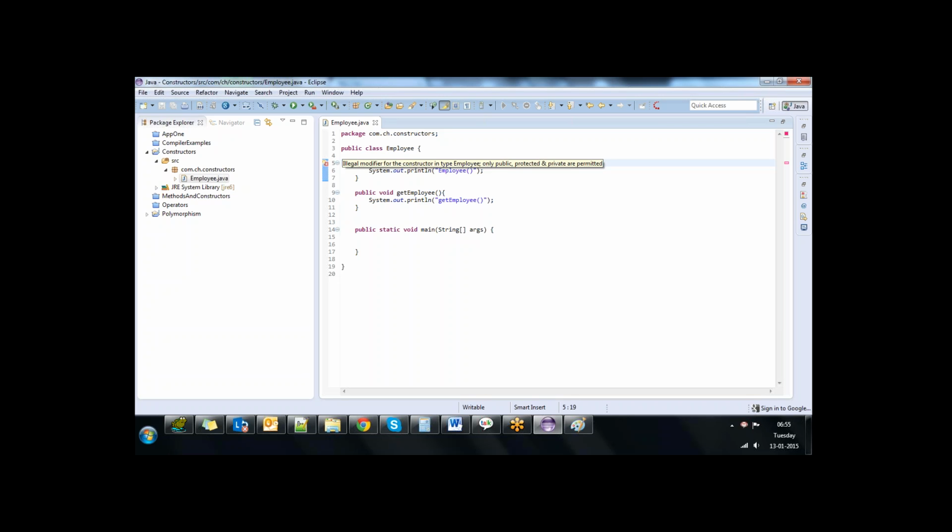The difference between the constructor and method is, please write down, a normal method can be called when we require to call it, but we cannot call a constructor when we want.